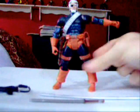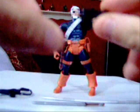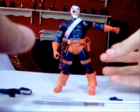And the best weapon, I think, or at least the best little accessories, on his side here, he has a sidearm, a pistol. You just unclip that pretty tight, and you can take the pistol out. Now, the pistol is very nice. I like the fact that he can actually put it in the holster. Unfortunately, it doesn't fit in his hand that well, so it's not the best for display. But at least they added it on, and you can actually take it out instead of it being fixated on there. So, with that said, let's talk about articulation.